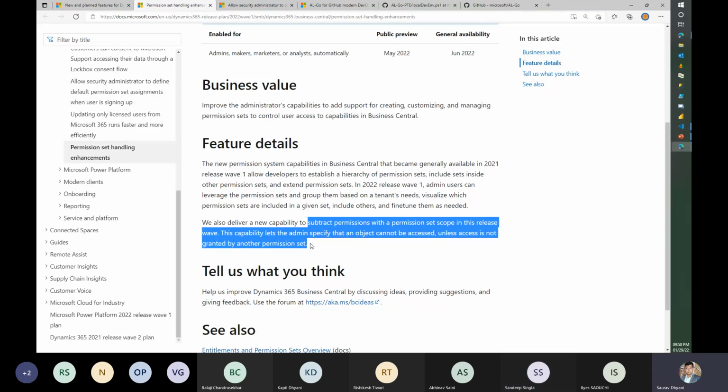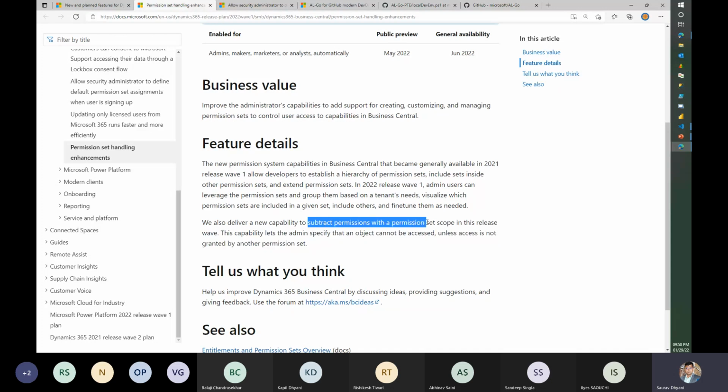Yeah, but that's what it says also, a new capability to subtract permission with a permission set scope. The capability lets the admin specify that the object cannot be accessed unless access is granted by another permission set. So in this particular permission set, you cannot run this object.